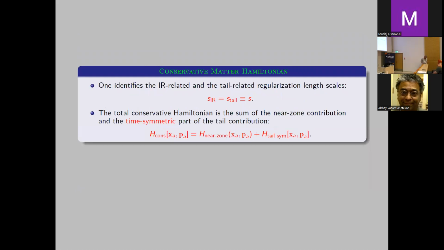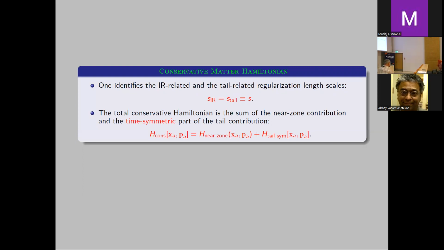And now we do something that is now obvious for all, but then it was not obvious at all: that we should relate the infrared regularization scale with this regularization scale related to the tail effects. It means that there is a close collaboration between the tail effects and infrared divergence of the near zone expansion of the metric. As I said, now it is almost obvious for all, but at the moment it was not so obvious.